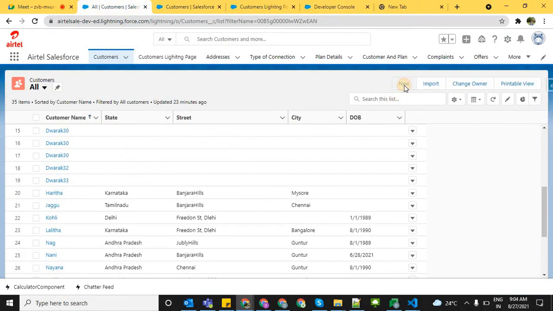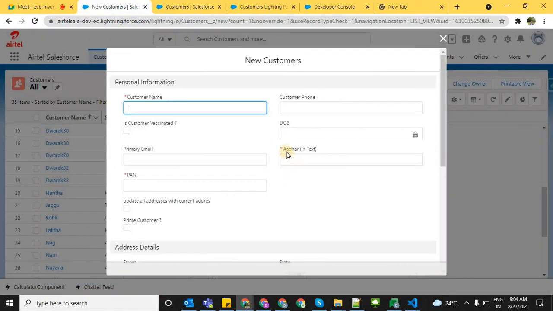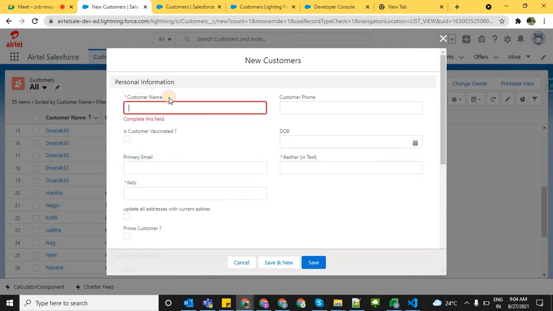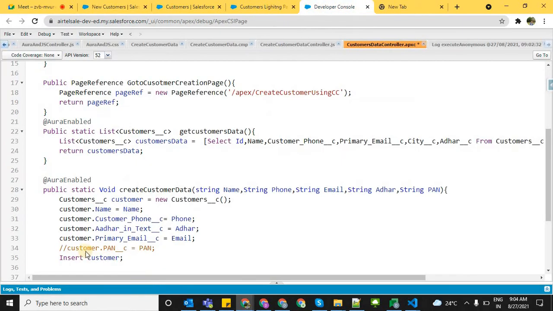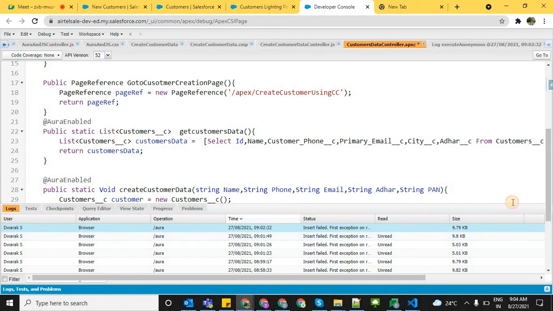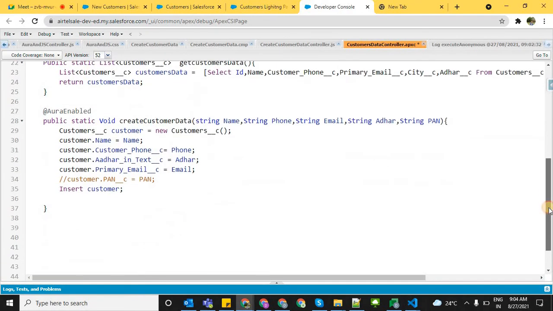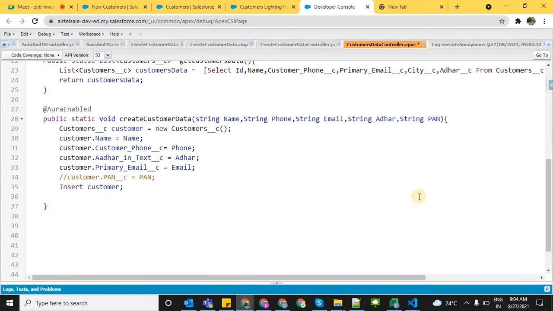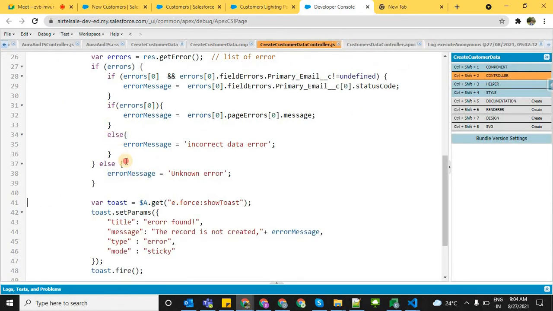So whenever you create a new record, whatever the mandatory fields are, this is a mandatory field, this is a mandatory field, those fields you need to populate programmatically, whether in process builders, flows, or Apex, wherever you are creating records. Okay, so now this is an error. You don't want it to show this kind of error again. Generally we are tracking some error and displaying it here, right? So this is one approach I am saying.